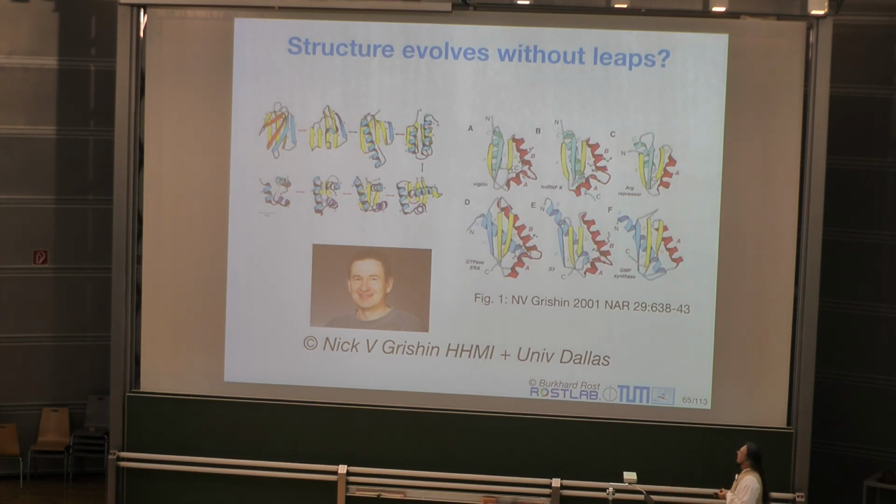Another person, Nick Grishin, at the University of Texas at Dallas, simply came to a similar idea, the statement that domains are not the unit, by staring at comparisons and arguing that sometimes the similarity between objects implies that what is similar between them here in red, for instance, is in fact clearly not a domain. There is something that you see as a repeated unit, and it's not a helix. And it's not a domain. It's something in between. In this particular case here, it is this L-shaped two helices, or you can expand it here, the L-shaped two helices together with these yellow strands. They have a particular spacing.